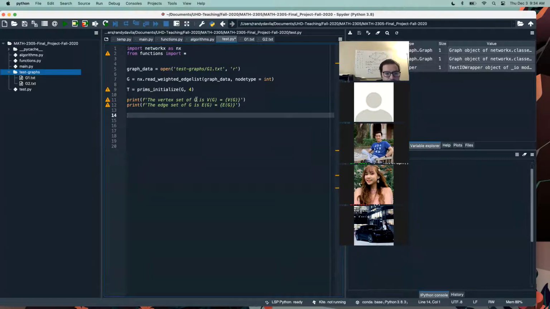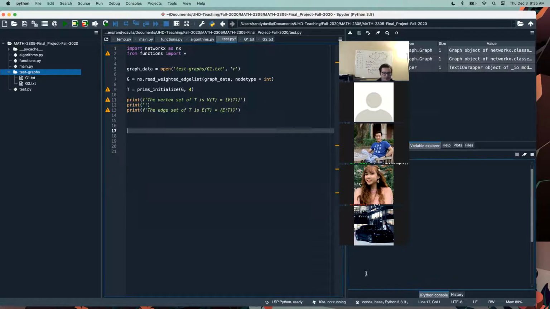So the vertex set of T, we're just going to check it, and the edge set of T. We're just having a nice print statement. Let me put in a little white space here.